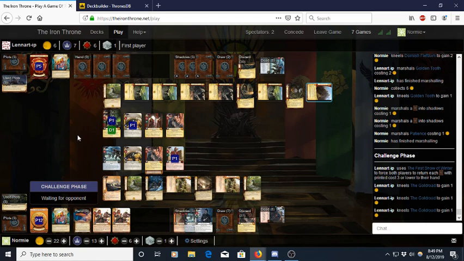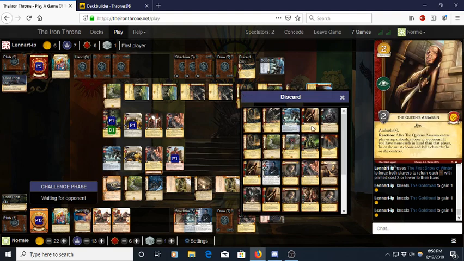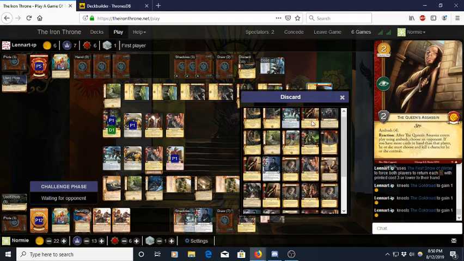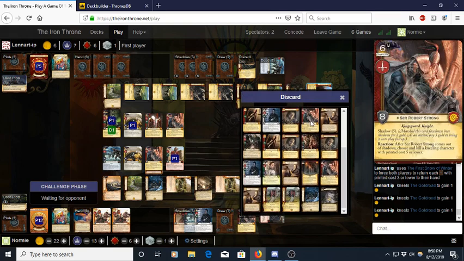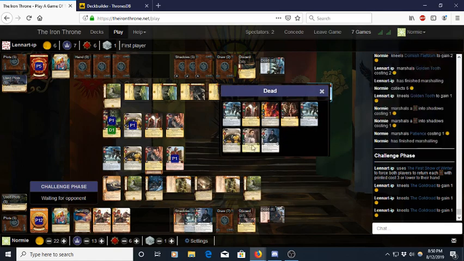I should be pretty solid on the pillage him to death game plan now, because Robert Strong is in play, so I don't have to worry about that coming out and killing my dudes. I guess he can Cat's Paw me. But I think I've seen zero Cat's Paws, right? He's playing this instead, the Queen's Assassin, which is definitely not correct. Yeah, there's no Cat's Paw anywhere in the discard or dead, so I'm pretty sure he just doesn't play that card.